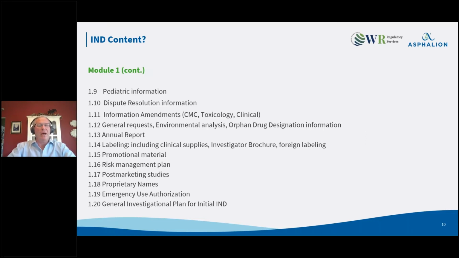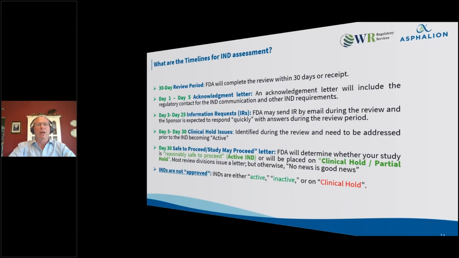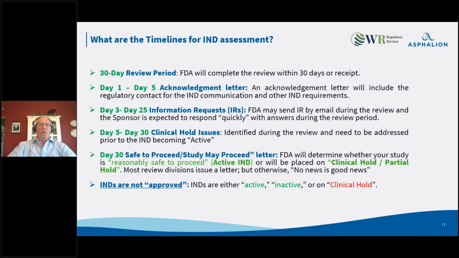And as we go down, eventually we get to section 20, which is the general investigational plan. And that's something that's updated yearly when you submit your annual report. And it outlines what you're going to do generally for the next year in your development. All right, so we compile our IND, and we're ready to submit it.